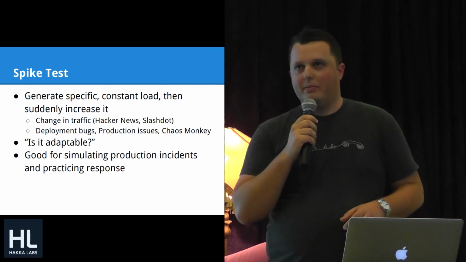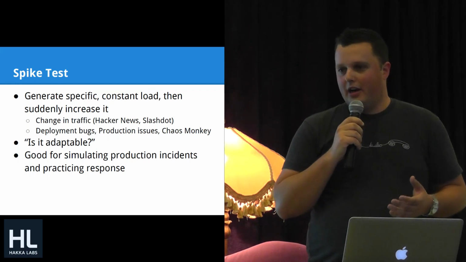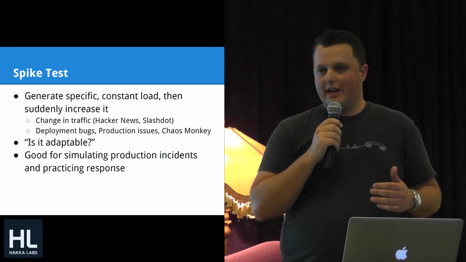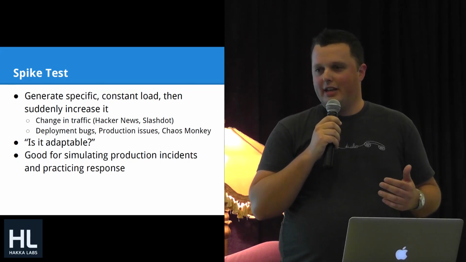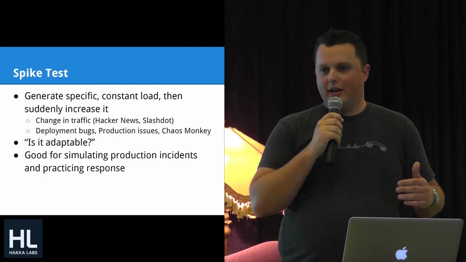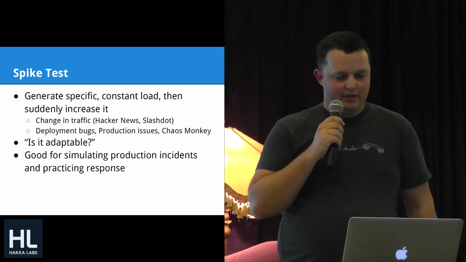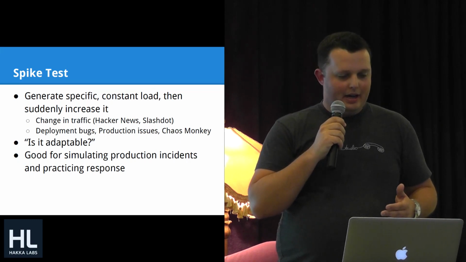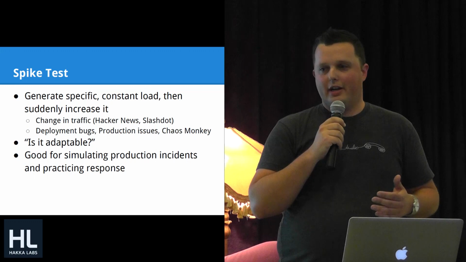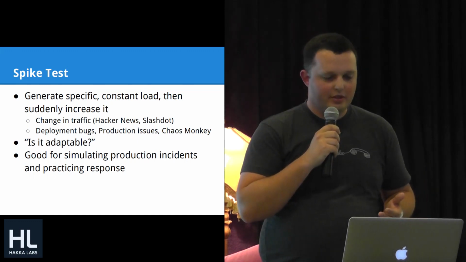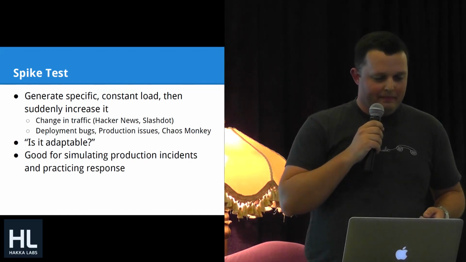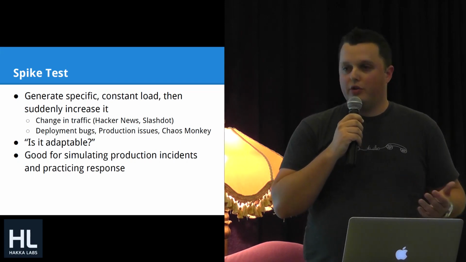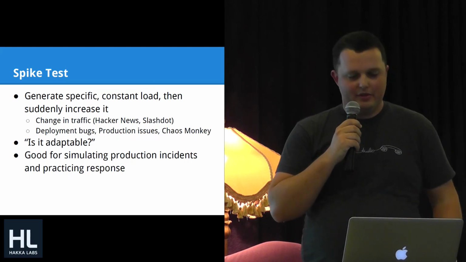The third type, according to Wikipedia, is something they call a spike test. Again, this is very similar to the previous two. The major difference is that, unlike in a stress test and a load test, in a spike test you have a constant level of load, and then it suddenly increases. And suddenly is really important here. It's not a gradual ramp up over time. This is to simulate something like, if my blog was on the front page of Hacker News, which actually happened to me, then you're suddenly going to go from getting maybe a few requests per second to hundreds or thousands of requests per second. And so what happens under those situations?